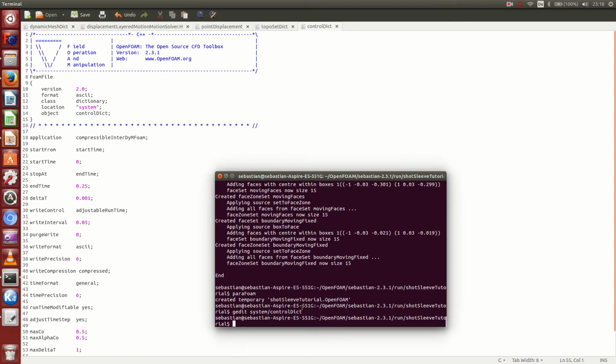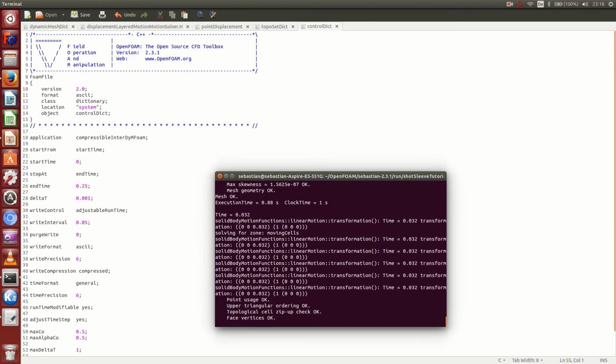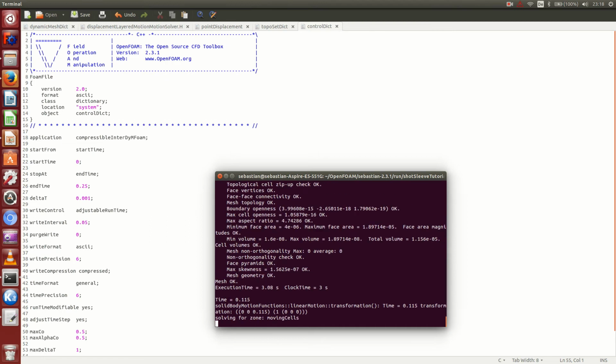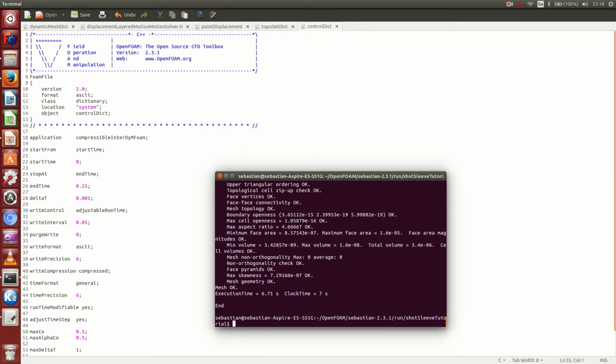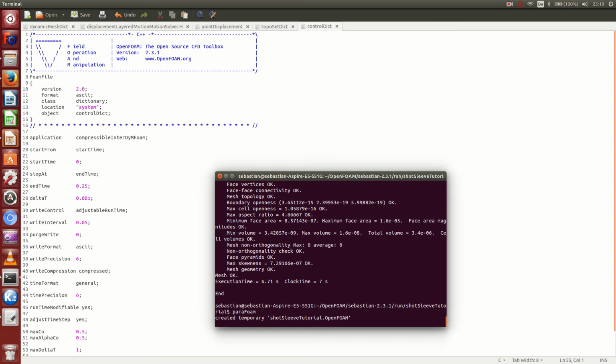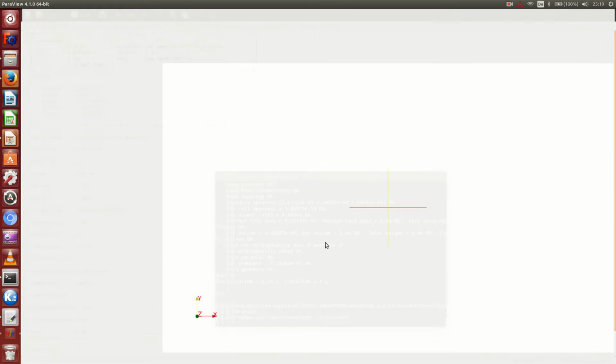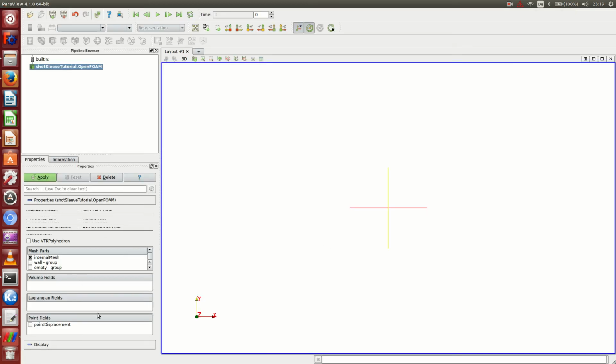Let's see if I'm right with this estimation. I can just try to run moveDynamicMesh. See how it's working. It's looking okay, at least it solved all the way to the end. Okay, good.